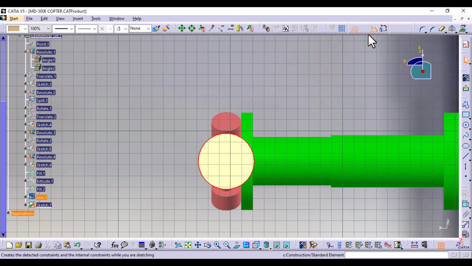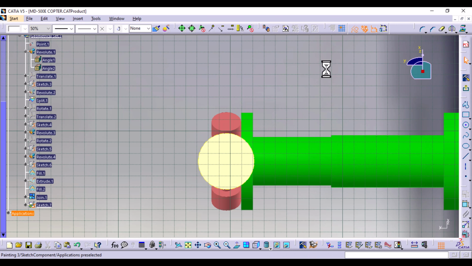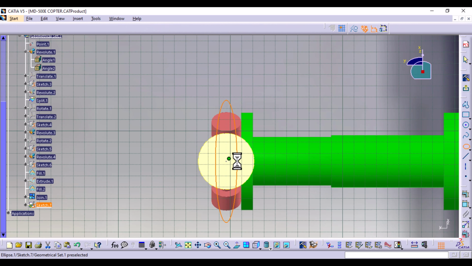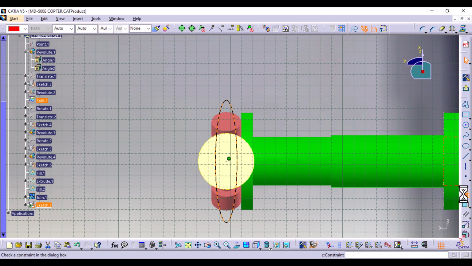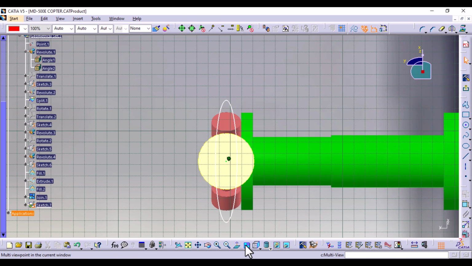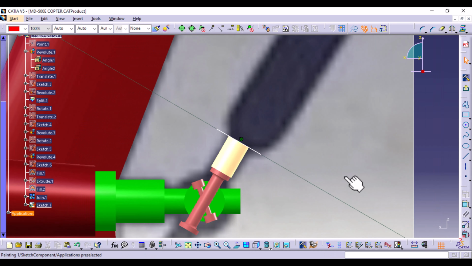Maybe I can project this as a construction element so I can use its center. Ellipse from the center. So this is the length. Make it vertical. Go to the side view. We just want to control this width.